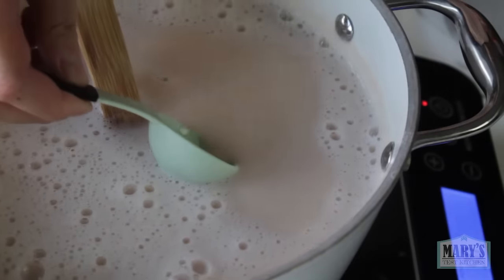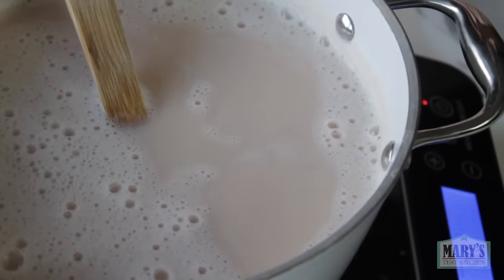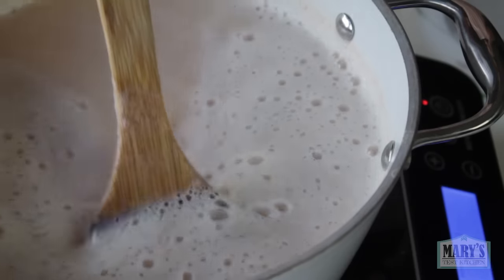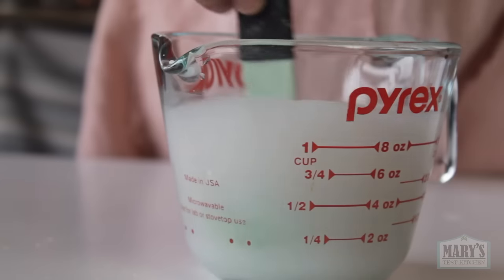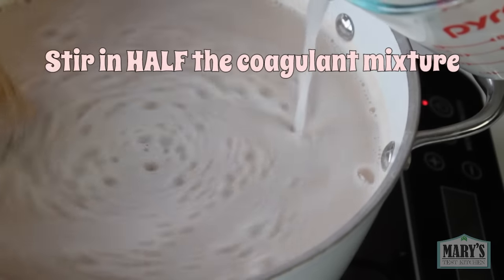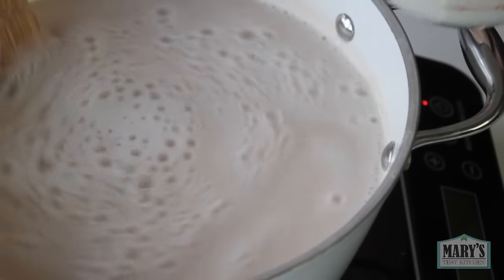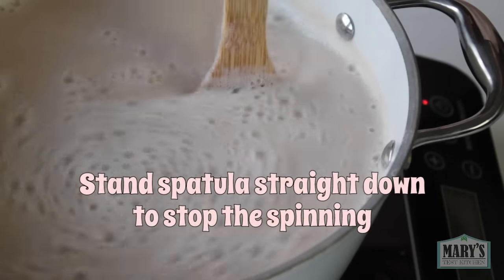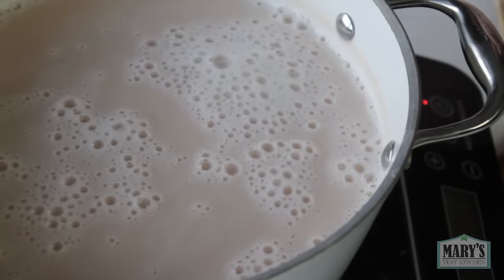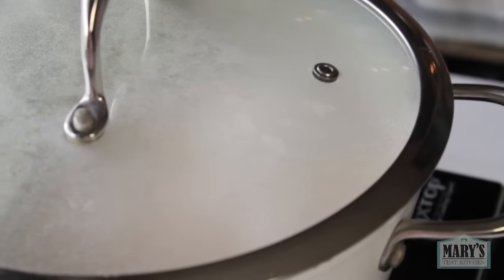When it gets there, why not have a taste? I think this would make a lovely protein-rich broth for a creamy soup — it has a very mild but savory flavor. I'm a little sad the pink has mellowed out into a peachy pale color, but it's to be expected. Still pretty. Turn the heat off, stir the coagulant with one hand, stir the milk with the other, then slowly pour in half the coagulant. Leave it sitting in the residual heat for 15 minutes to let the coagulant work on the lentil milk.